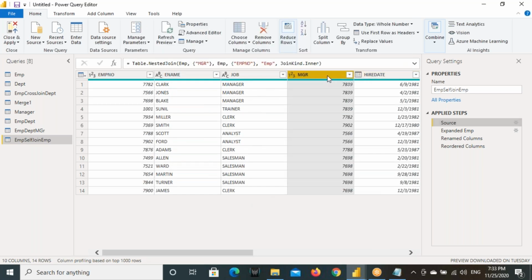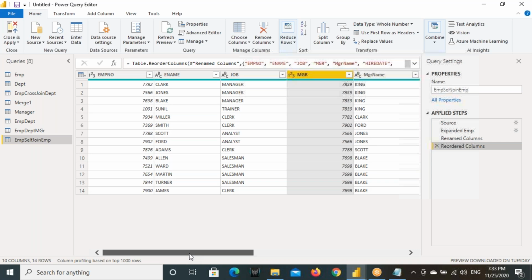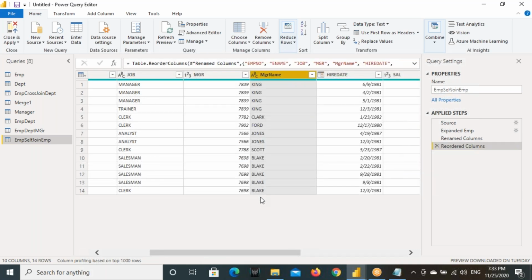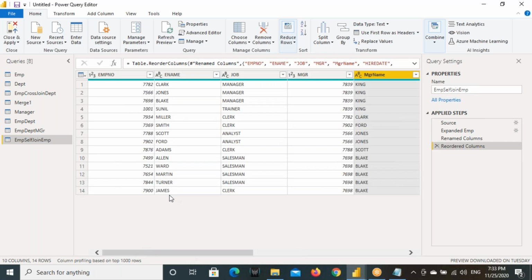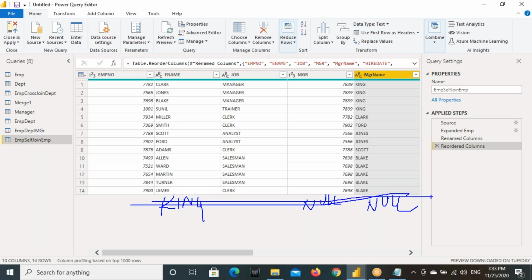You are showing manager name for all the employees here. For the King employee, we have manager number as null. When I have manager number as null, show manager name as null. Don't remove that King record. Now we are removing it completely.